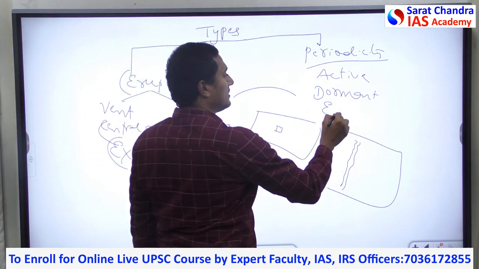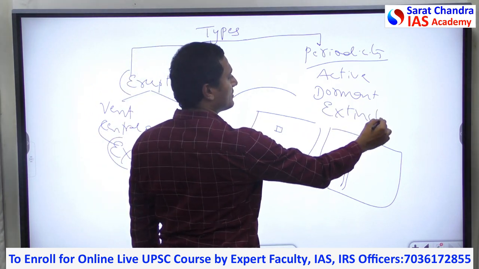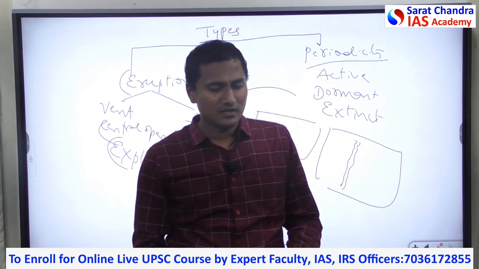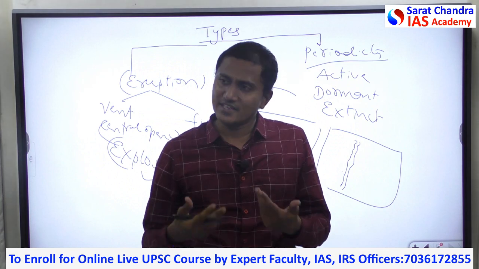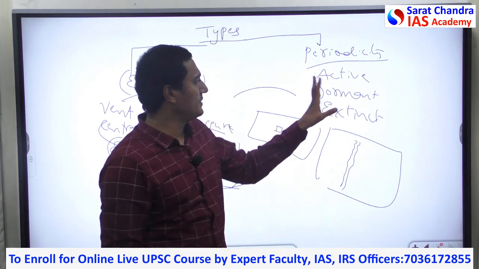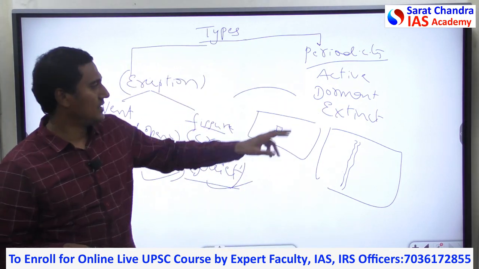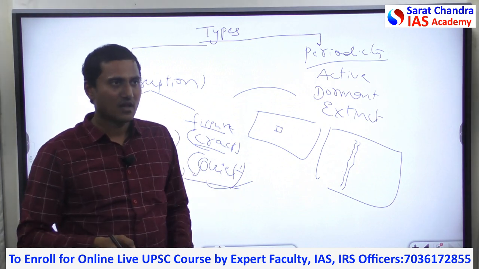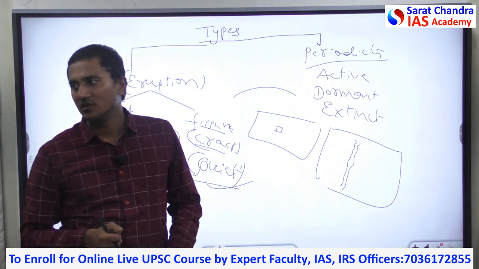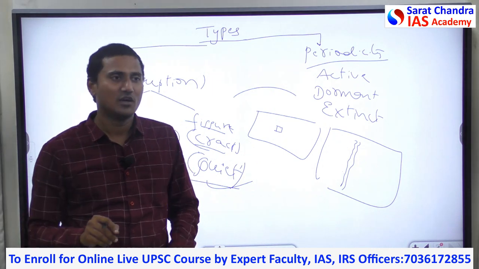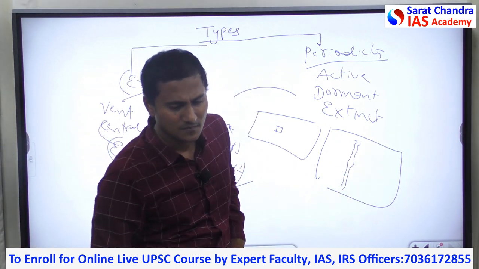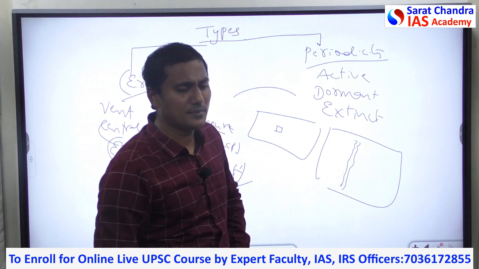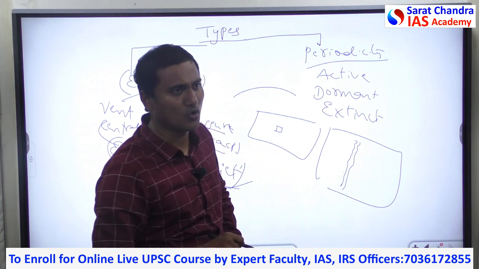Extinct. Completely gone. Now it is no more there. The place where the volcano was, it's not even hot. Full of water, a big lake formed on that. Extinct, it's not there. Dormant means it may occur but is not active. Active means occurring frequently. Andaman Nicobar are dormant. They may occur sometime in future. For example, friend, one volcano, I think it's Krakatoa volcano or Pelee volcano, don't remember. Pelee volcano, I think, Mount Pelee.